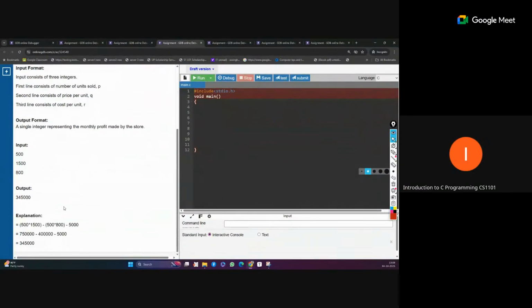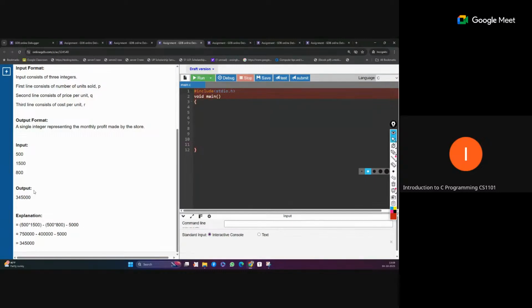So if you see the calculation, 500 is representing the total number of units, and the price at which we are selling these units is 1500 per unit. So the total value we are gaining is 1500 into 500, but the actual cost per unit is 800.